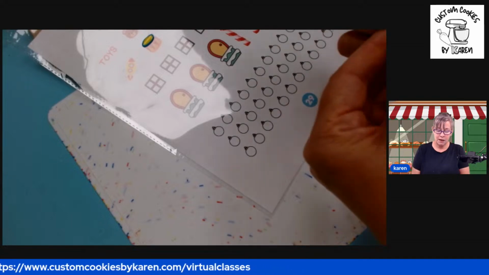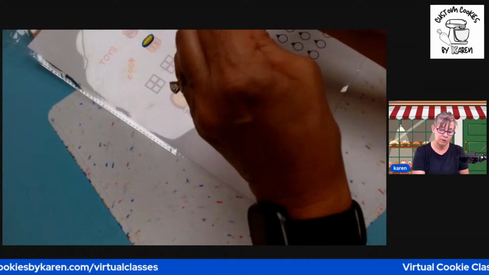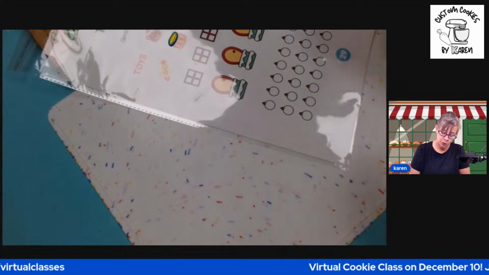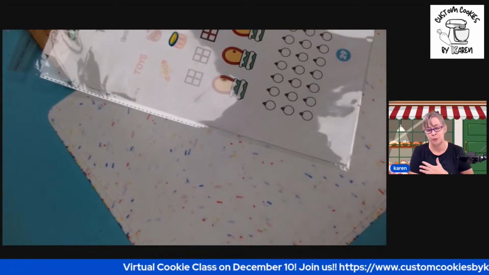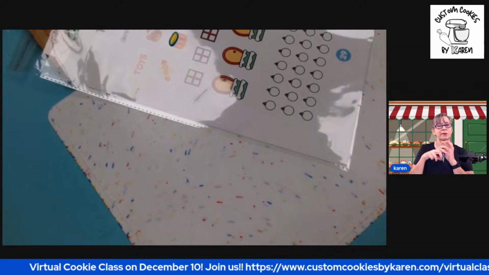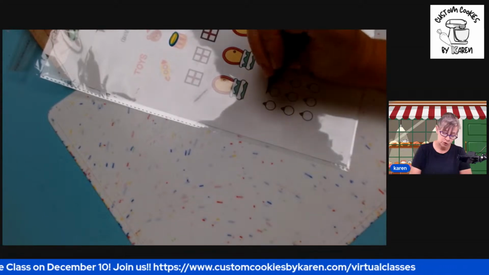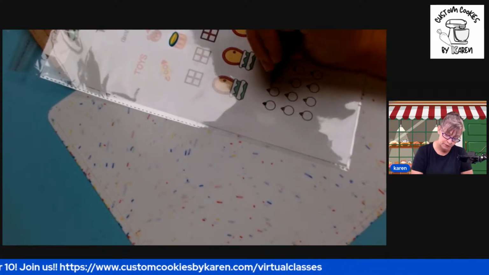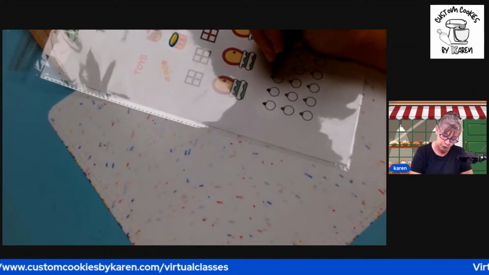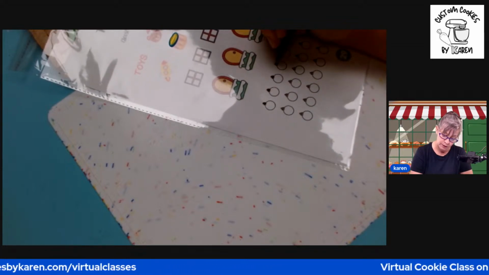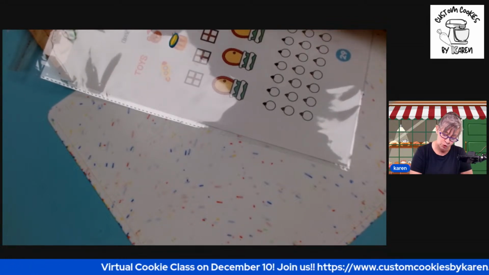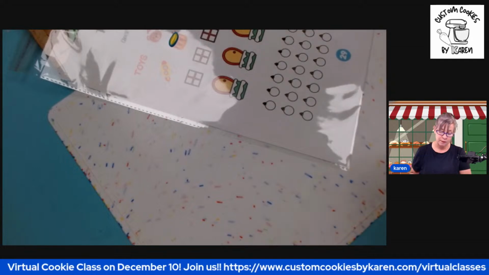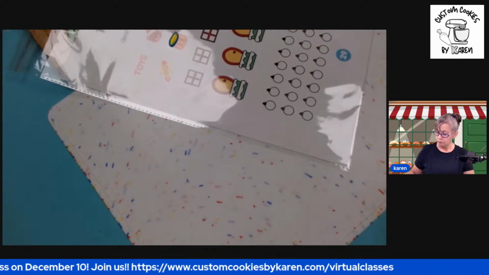I'm going to take my royal icing. I'm just going to do a bunch of the little toppers, and I'm not making them look perfect because when you put them on the cookie, they're just going to be literally a little black holder. So you don't need to go crazy. I'm just kind of making a little black holder. I'm not even really following the detail there. So you do what works for you. I'm not feeling the need to make them too particular for this particular cookie.